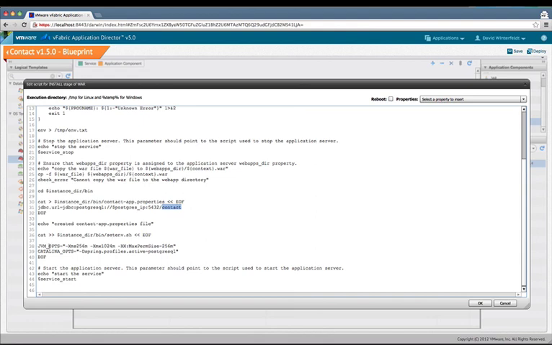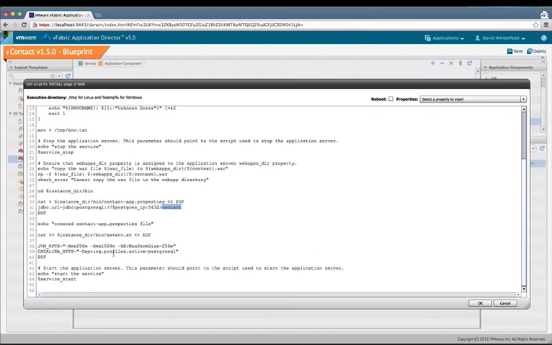We're adding JVM ops as an option, which TC server supports and will use, and we're setting a minimal memory and a max memory in our perm size, so we're increasing the memory, which is also a pretty standard option to want to do, especially for a large production application. And we're also setting our Catalina ops, which will get passed in as the Java ops to our application, and we're setting the default Spring Profiles system property.